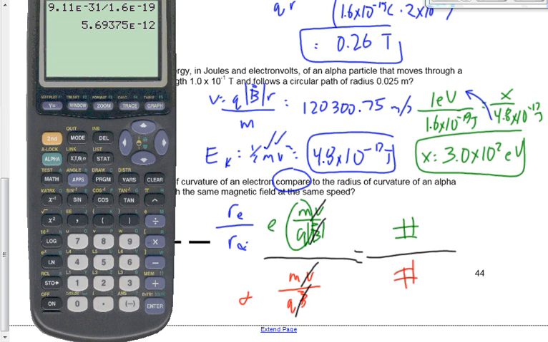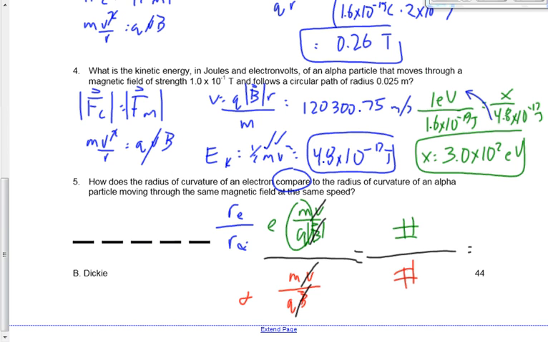Let's divide that by, let's use some brackets here because we're dividing by a fraction. The mass of the alpha particle, 1.67 times 10 to the minus 27 on your data sheet, divided by the charge of the alpha particle, 3.2 times 10 to the minus 19. We get a number, 0.00109.